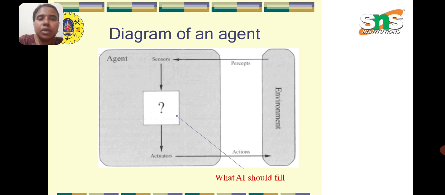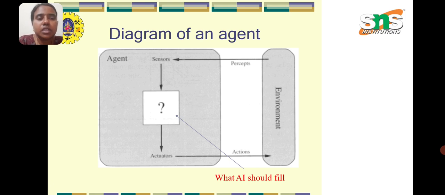The actuators help in acting on the environment and giving information to it. So percepts, sensors, actions and actuators play an important role in an agent.